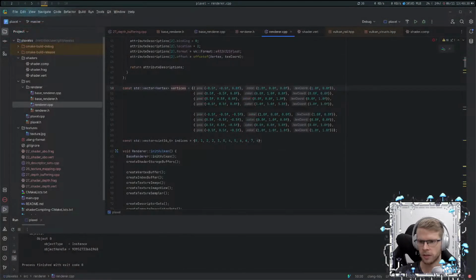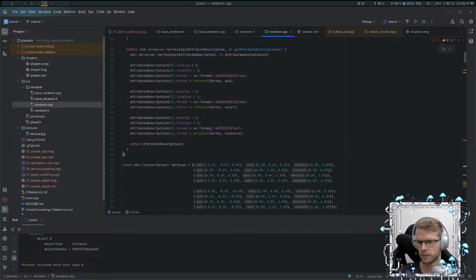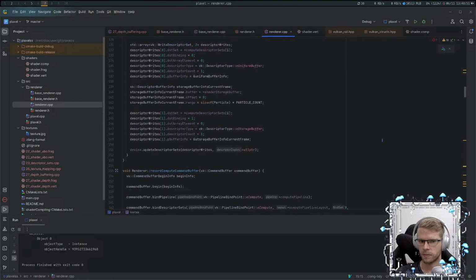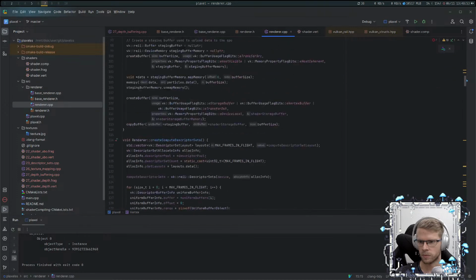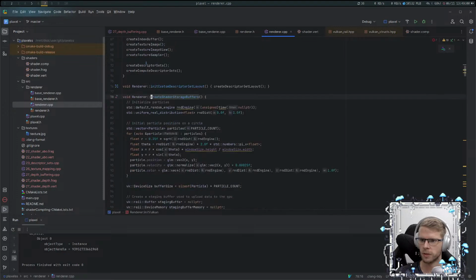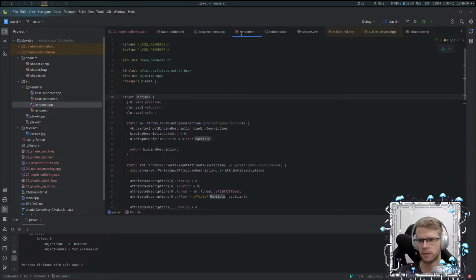I guess I still have it. Yes, it's probably here. Particle.